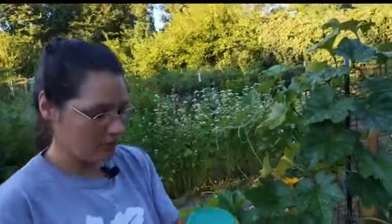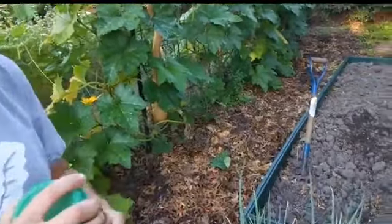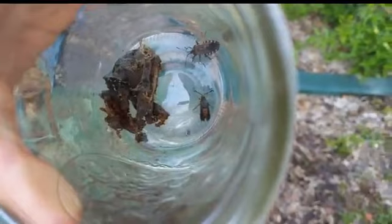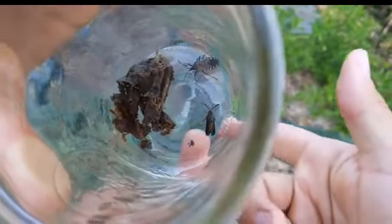I also accidentally caught a squash bug from the same plant, but we're not really going to talk about squash bugs today because we've already talked about them. The squash bug is the one moving around more. The squash vine borer is black and it's right here — it's got kind of a rusty patch on its abdomen and some orange on its legs. It is a moth.